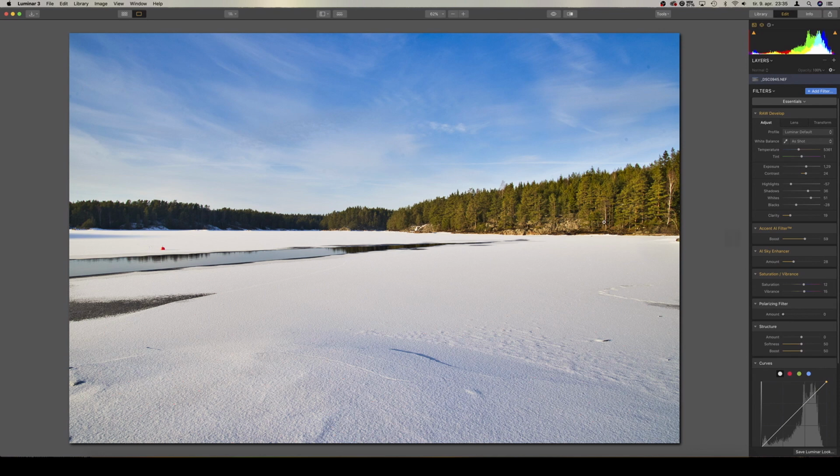In this case, it will make the sky more blue and probably the snow. So let's just have a look there. It's definitely made the sky more blue and some of the snow in the foreground. It's not too bad though, so let's check the before and after here. This is without the polarizing filter, and this is with the polarizing filter. So I think the effect is maybe just a bit too much.